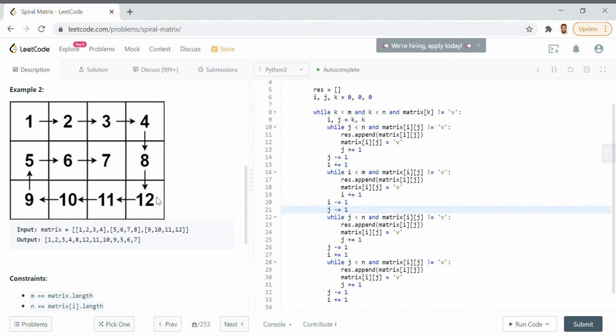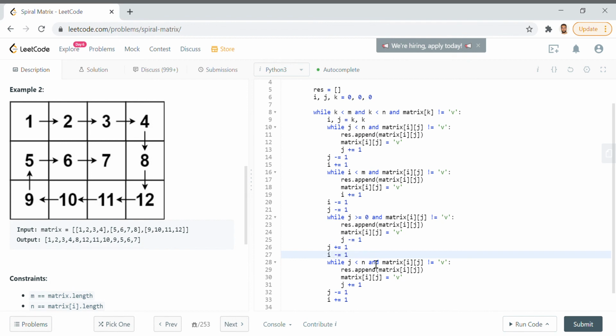Okay, so now we've gone from 12 to 11. So now we're on 11 at line 22. Now in line 22, what ends up happening is that we need to change our logic again, except it'll look a little bit different. We'll say while j is greater than or equal to 0, because now we have to traverse left in that bottom row. Res.append matrix i, j, same exact thing, but this time instead of j plus equals 1, j minus equals 1. And eventually we'll have 11, 10, 9, and that exits the bounds of the matrix, so we have to bring it back in. So j plus equals 1, and then i minus equals 1.